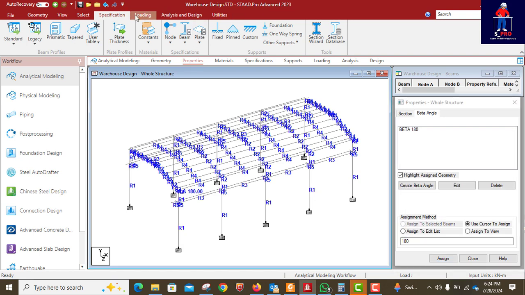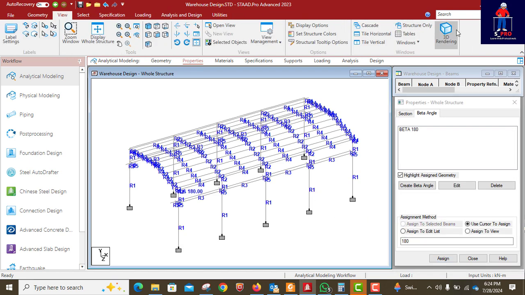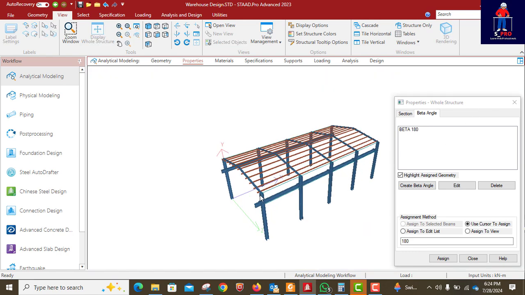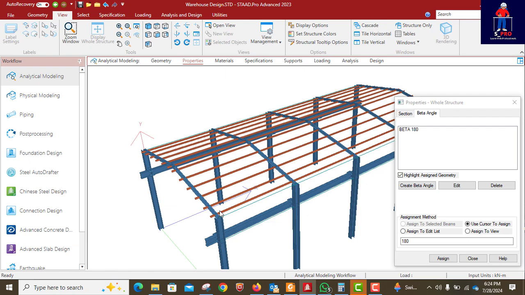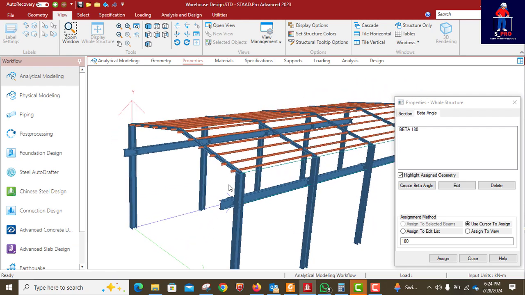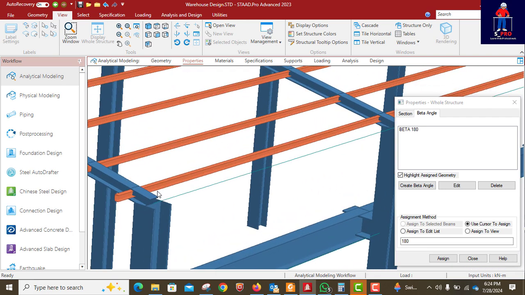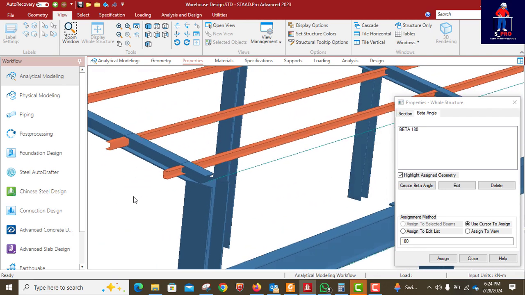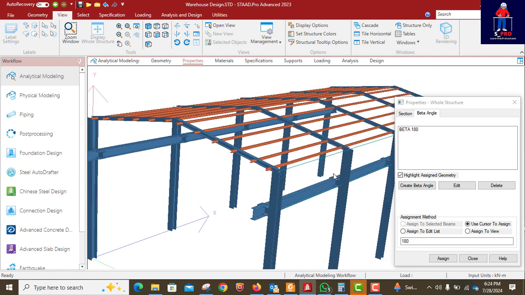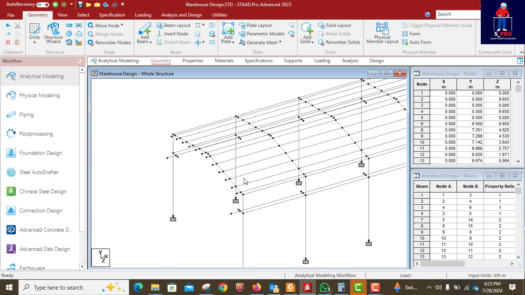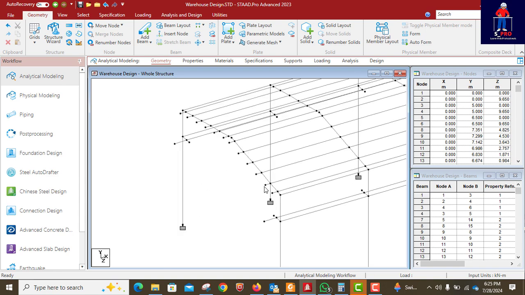Good. So let's check again. Okay. So I want to be sure what works, if I can now do the same for others. So this is it. 180 is the correct thing. So it's now facing the same direction with the adjoining point. So I can now assign the same property to the rest of the members that are affected.